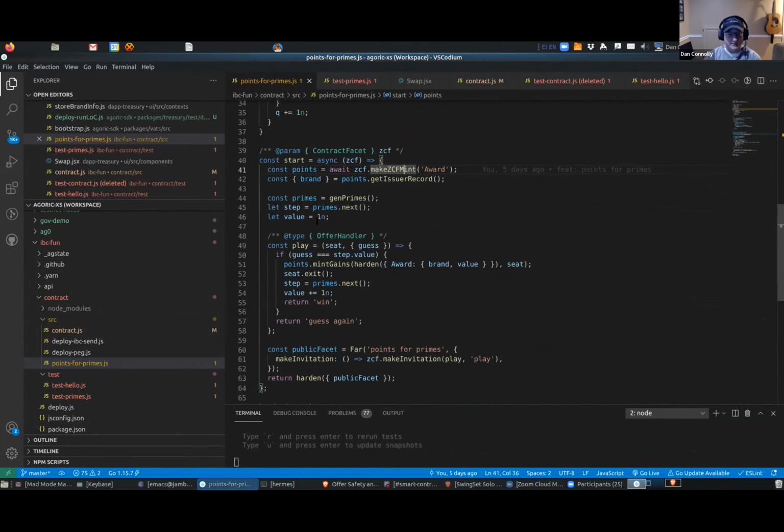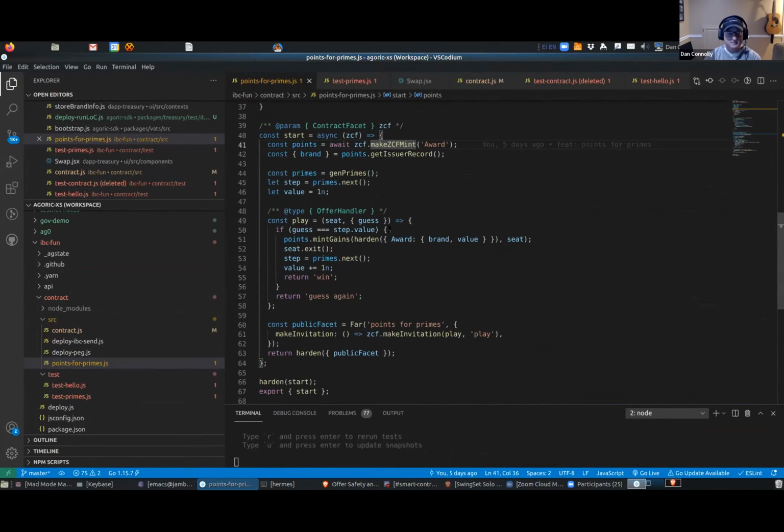All right, so then we got our generator, and the way the clients interact with contracts that make offers and stuff like that is an offer handler comes in. Sorry, we have a public facet, and then the clients can make an invitation, which is part of this business of composable smart contracts, which I won't even get into. That's a whole other thing. When you're participating in a contract, you can take your seat in a contract and sell it to somebody, so that things compose. So on the public facet, they call make invitation. So they get an invitation, and then they can make an offer.